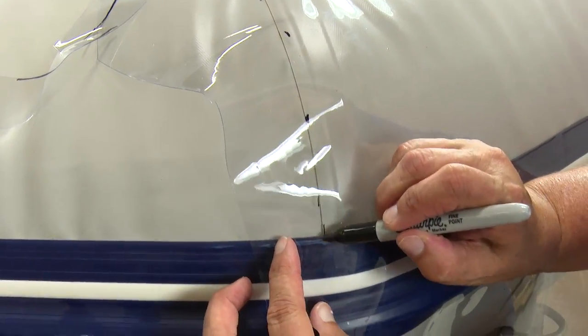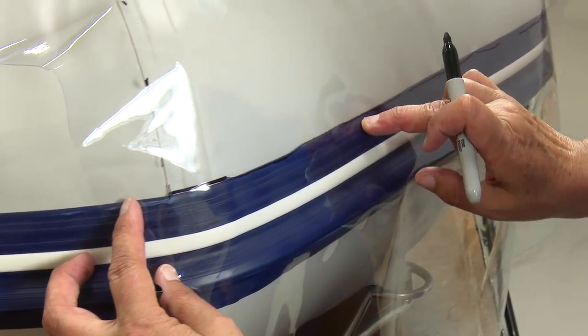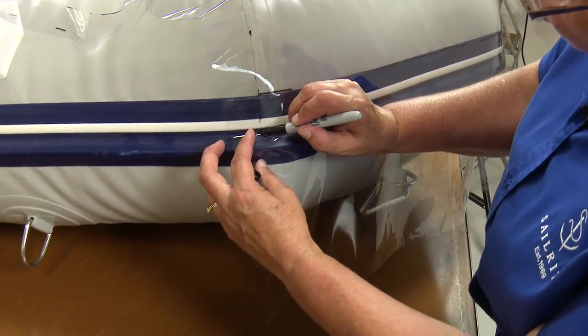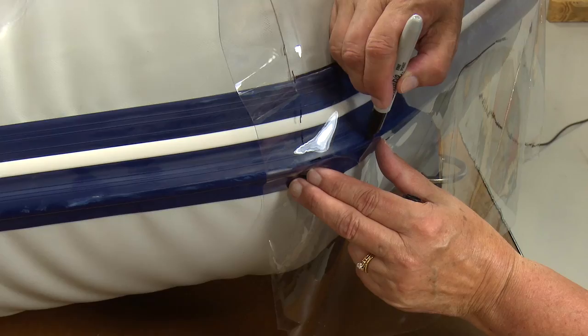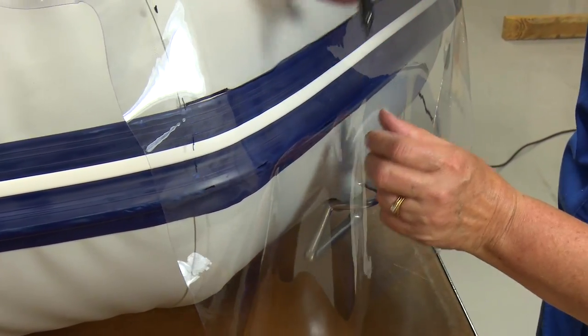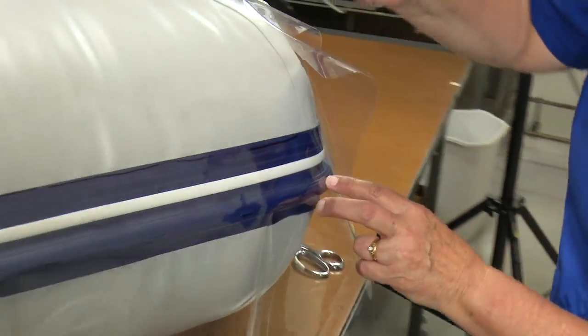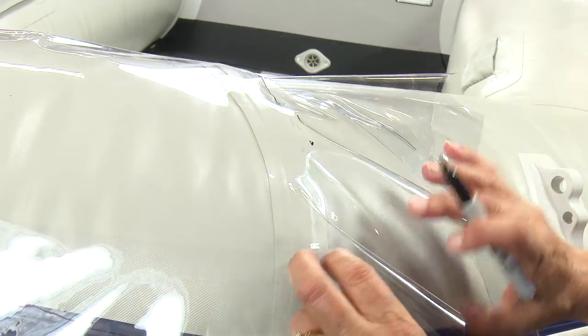Now I'm on the outside marking my lines, and I had this reference line right here when I was working on the inside. I'm only going to mark down to this edge right here in the center of that. And then from there, when I take it off, I'm going to measure down for my hem. This dotted line is being struck along the rub rail. Later, we will add fabric under that dotted line to create a casing for a drawstring.